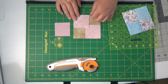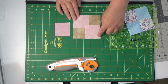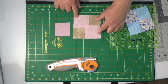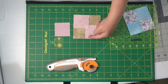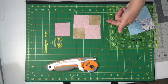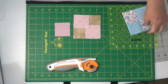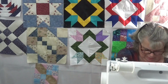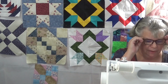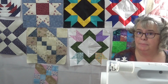So again, I'm drawing my line from corner to corner on my pink. And I'm going to put one in the upper left corner, one in the bottom right corner. This time I'm going to stitch on the line. Same thing for both of these. I'm just going to stitch it right down on the line. And you can pin it or you can just eyeball it. This is one time when I am just eyeballing it.